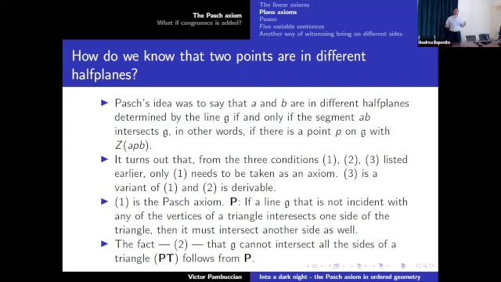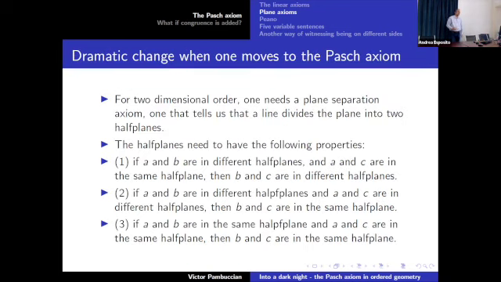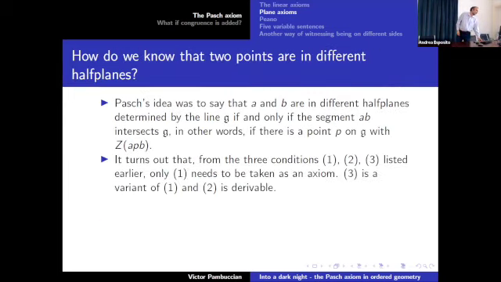And this is what 2 said. So since you can prove Pasch's theorem from Pasch's axiom, you don't need to speak of 2 anymore. What was 2? 2 was that A and B were in different half-planes, and A and C were also in different half-planes. Then it says that B and C must be in the same. In other words, this line, we're told, intersects 2 sides, AB and AC. Then it can't intersect BC as well, is what 2 says. Well, that's Pasch's theorem. You don't need to take it as an axiom because you have it.